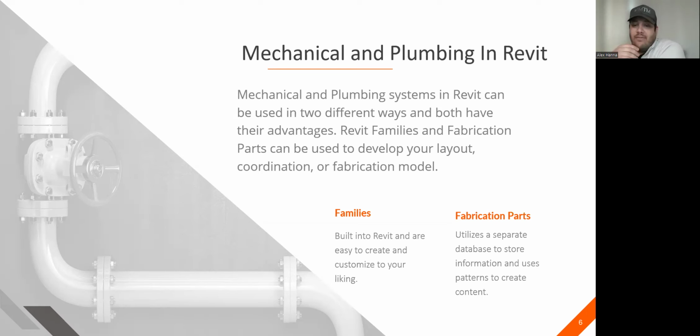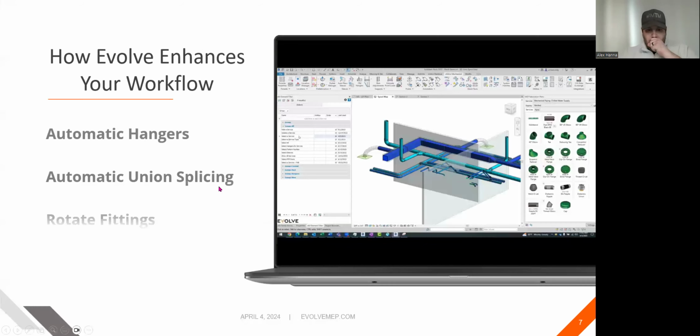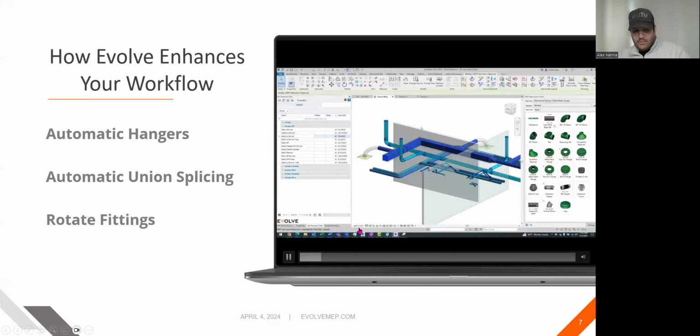Families are great. They follow rules of calculations. So if you're making a bend and it's not a typical bend, Revit or the family might automatically make that bend work. So you can have a 46.25 degree bend if you wanted to in PVC, which doesn't exist. So, advantages and disadvantages. With families, you can do whatever you want. Fabrication parts are one-to-one, but they're all hosted in different spots. And so I'm going to go through some of that now with this demo here.